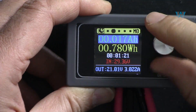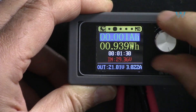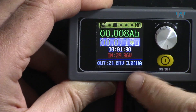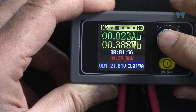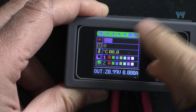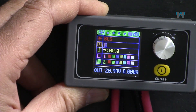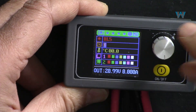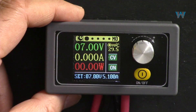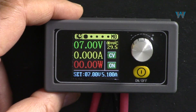One design concern: resetting values requires just a single press, when ideally it should require a press-and-hold for safety. The brightness setting screen allows adjusting display brightness. There is also a screen dimming timer - when set to zero the screen never dims, but setting it to 1-9 will turn off the screen after 1 to 9 minutes respectively. To wake the screen, either press the power button, rotate, or press the knob.